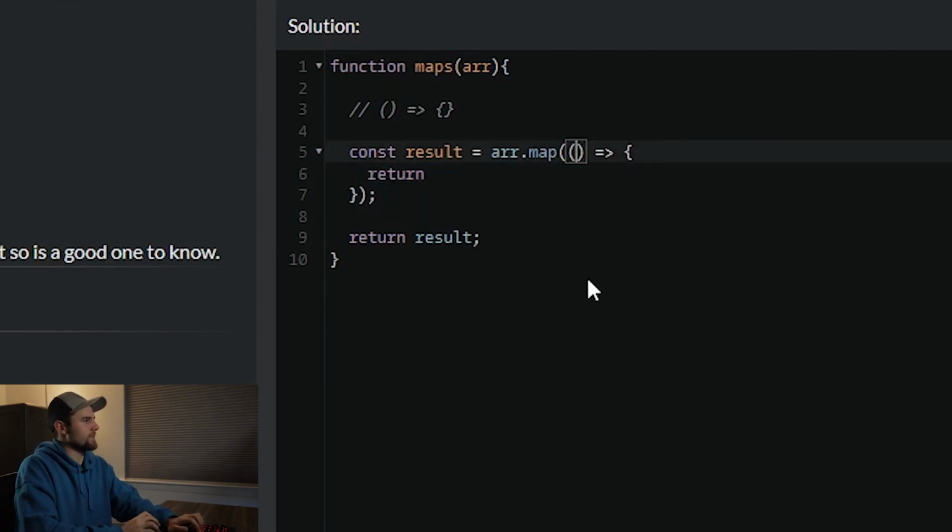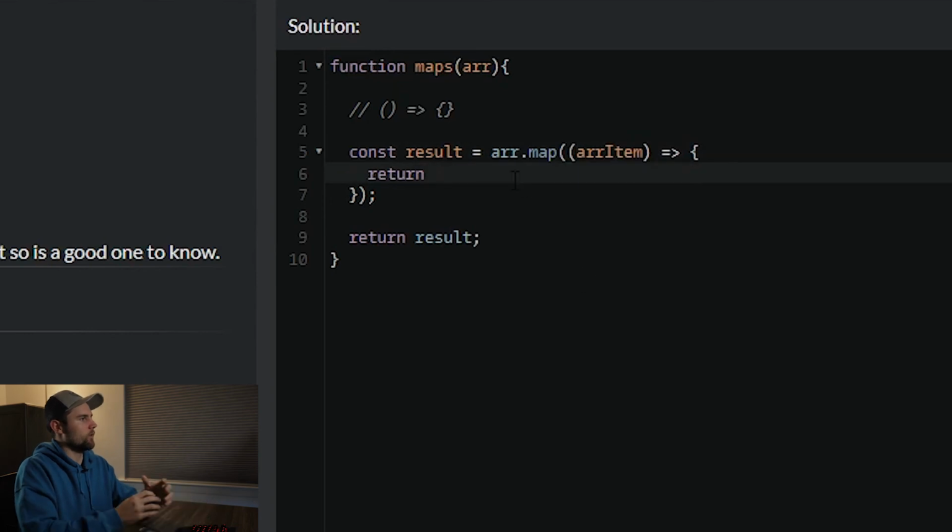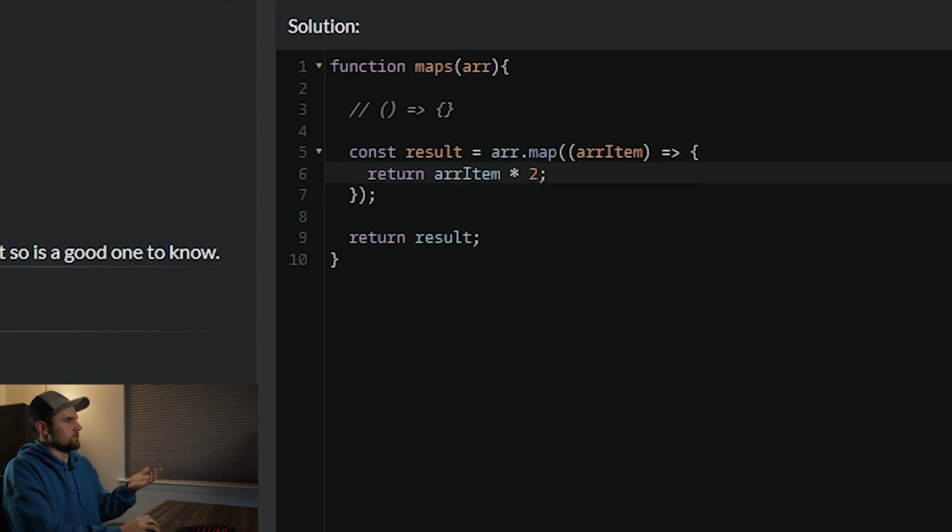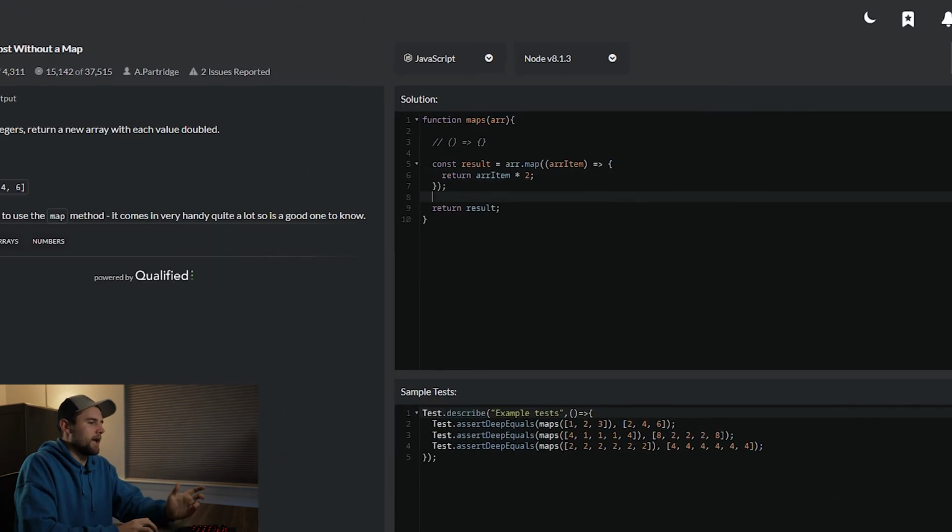And whatever we pass into it, we can just provide a parameter. So array item is going to be passed in there as an argument. We're just going to say array item multiplied by 2, which is what they want us to do with each value. This is going to return us an array with the values doubled in it, and we return the result.